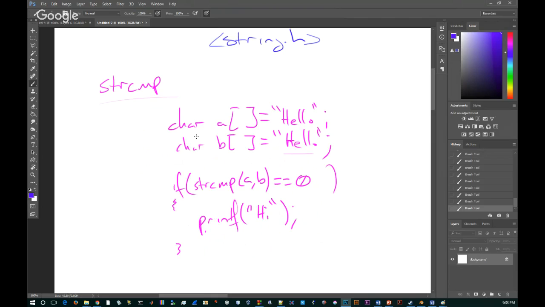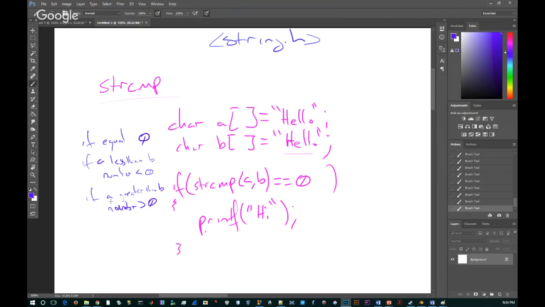So if they are equal, it returns a 0. Now, if A is less than B, then it returns a number less than 0. And if A is greater than B, then the number is greater than 0.